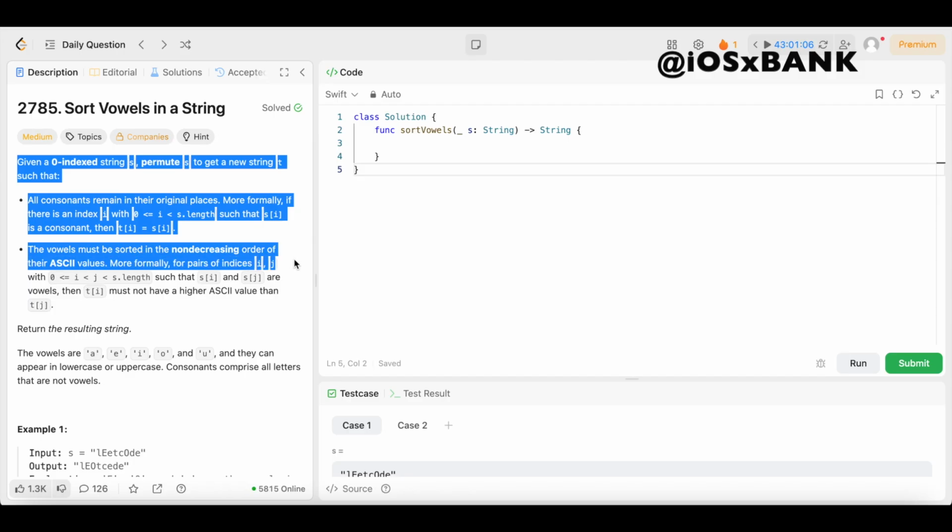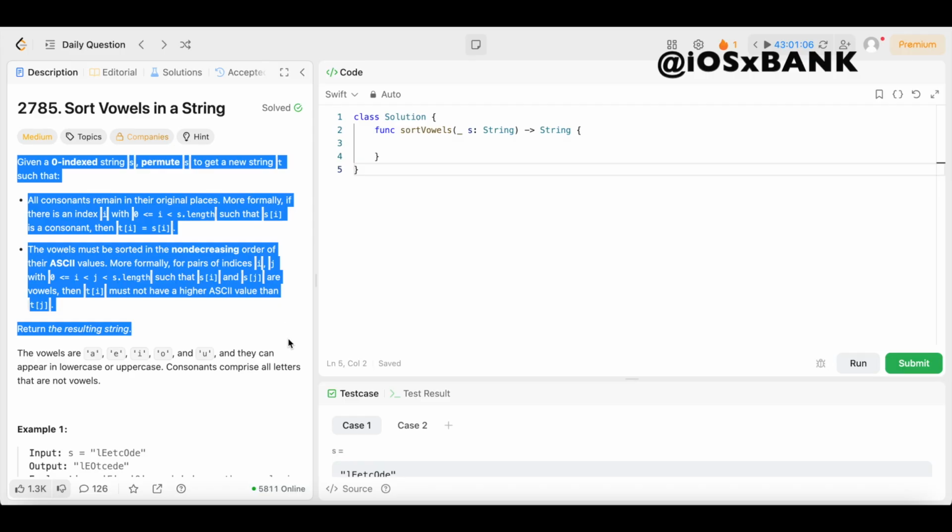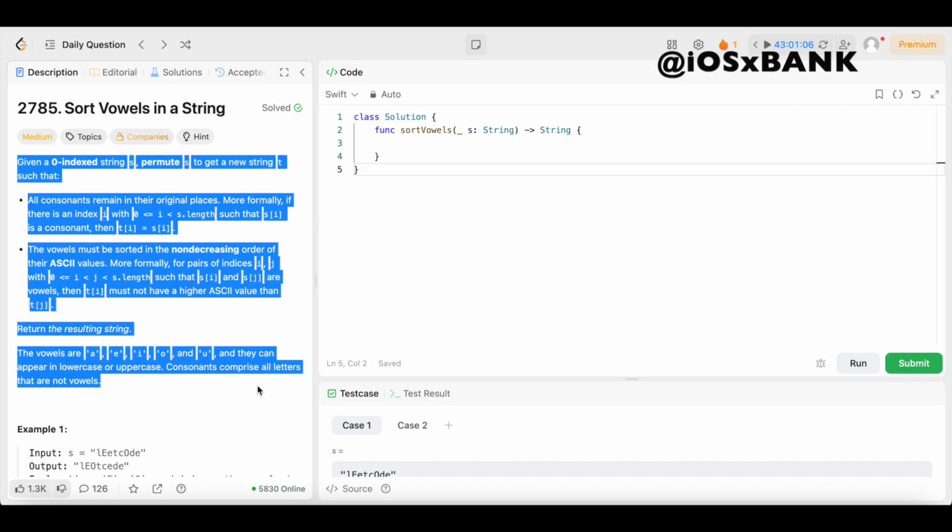More formally, for pairs of indices i and j with 0 less than or equal to i less than j, and j less than S.length, such that S[i] and S[j] are vowels, then T[i] must not have a higher ASCII value than T[j]. Return the resulting string. The vowels are A, E, I, O, and U, and they can appear in lowercase or uppercase. Consonants comprise all letters that are not vowels.